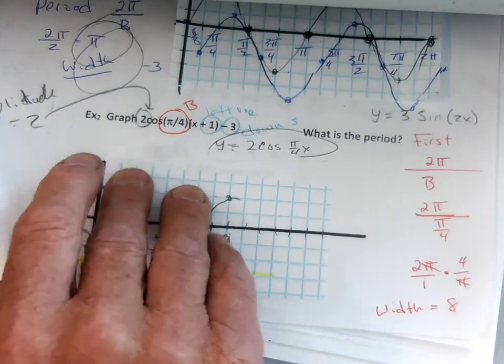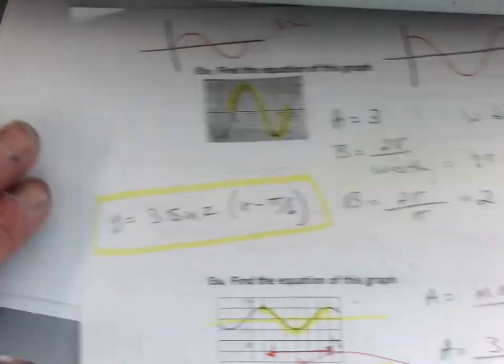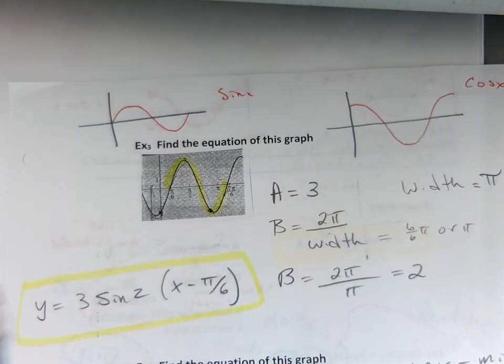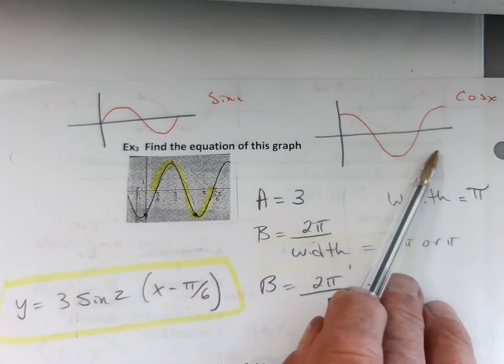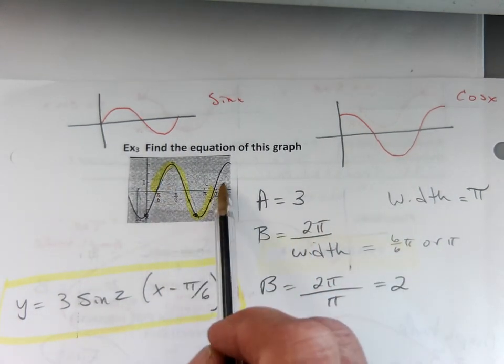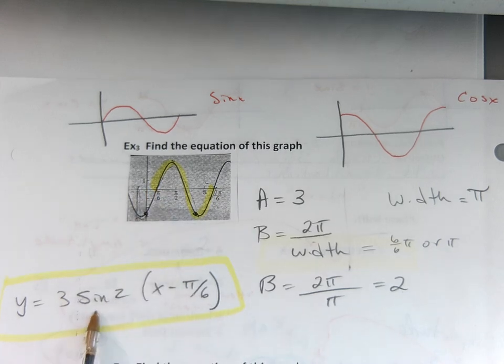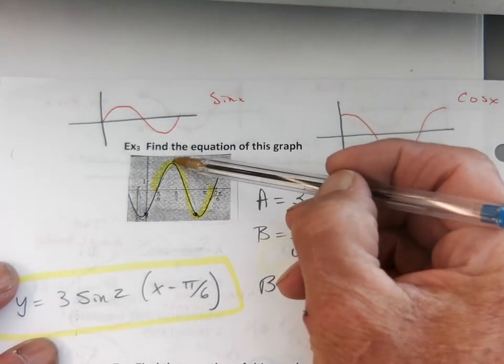All right, on the back side, we actually took a look at how we make equations. So we took a look at this graph. What is it? Well, it could either be a sine or a cosine. And we said, well, let's let it be a sine curve that has been bumped over. It's been shifted. So we start with sine.